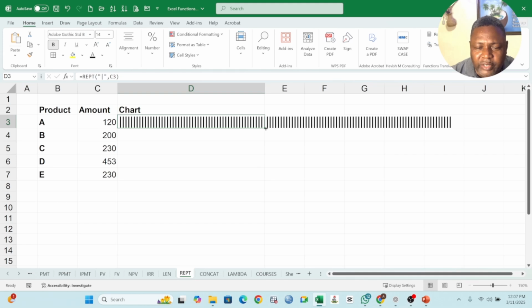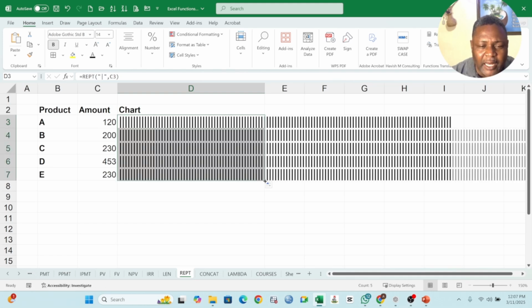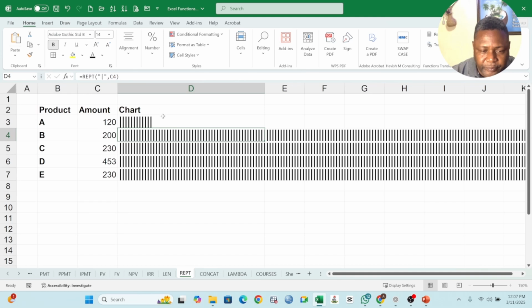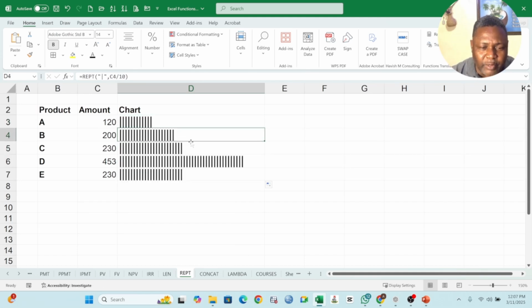So it's going to give me an in-cell chart. But you see that this seems to be too long and we can't see the end. So what I can do is come to this value and maybe divide by 10. So divide by 10, and then you can see that my in-cell chart has been reduced.